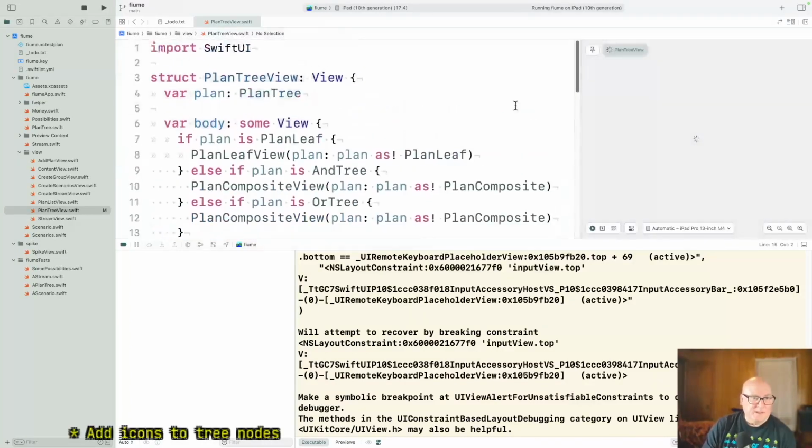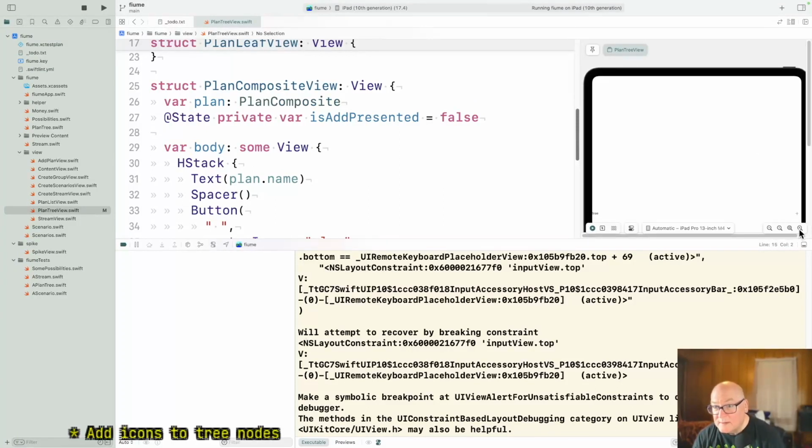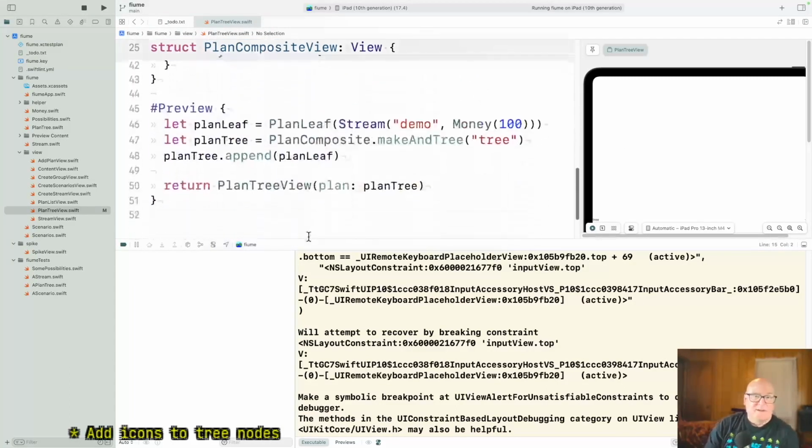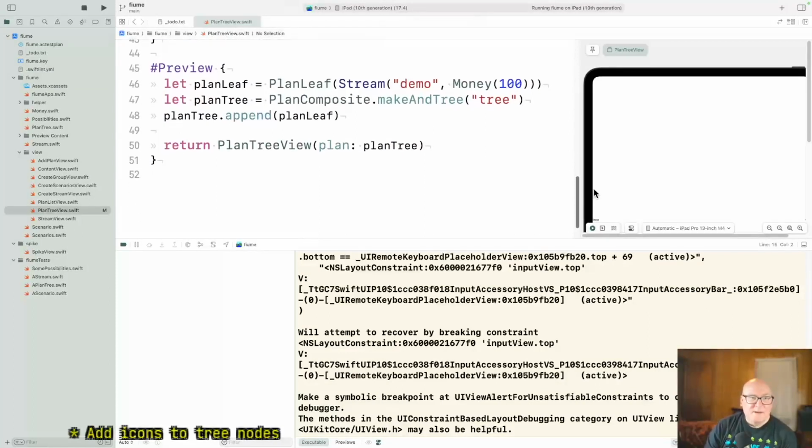All right, and then I'm going to make separate ones that use the same basic thing. Wow, who can read that? Tree. Okay. Let me scroll now.